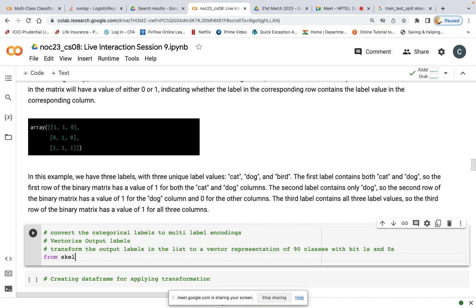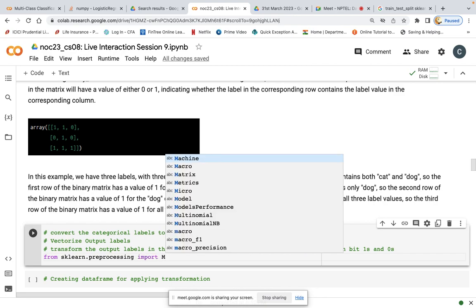From sklearn preprocessing, we import the multi-label binarizer. This needs to be done only in a multi-label scenario. For multi-class classification, you might not need to do this, because you only have to assign one class to each document, not multiple classes.